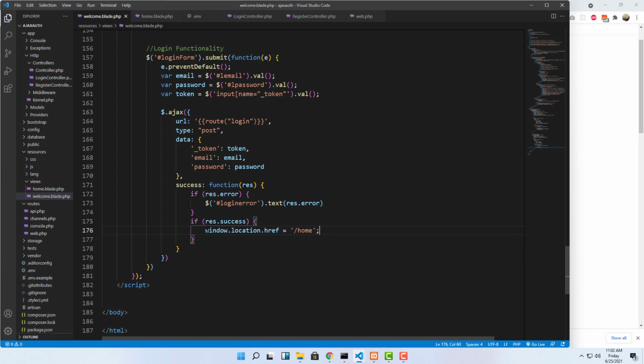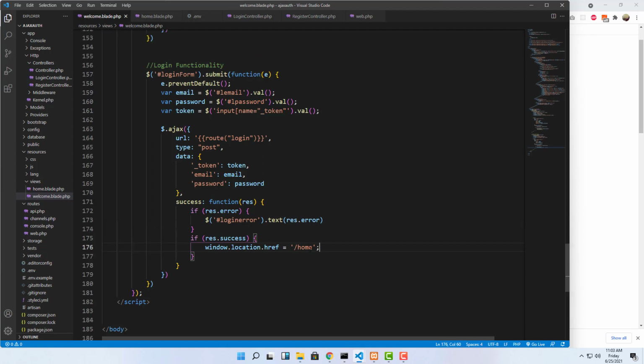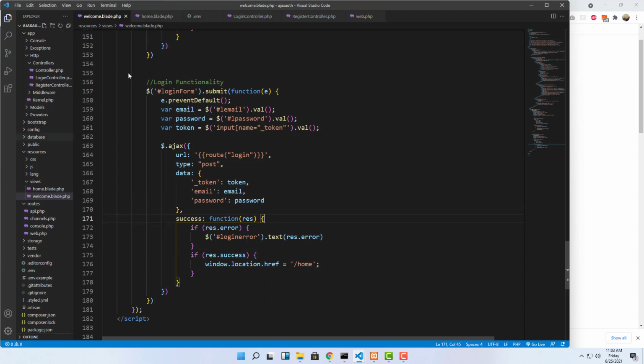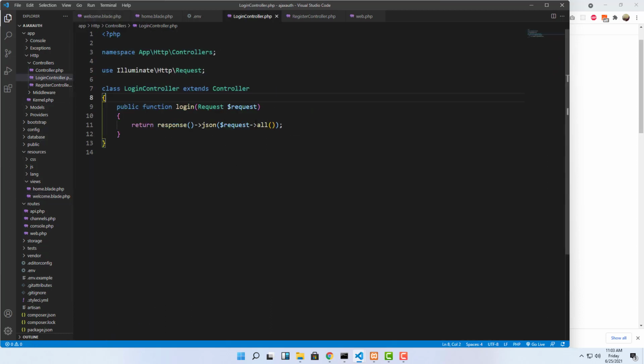So that's great. Now we've written the front end, and now we need to write the login here on the backend, right? So when we receive the request, the first thing we have to do is to validate it.